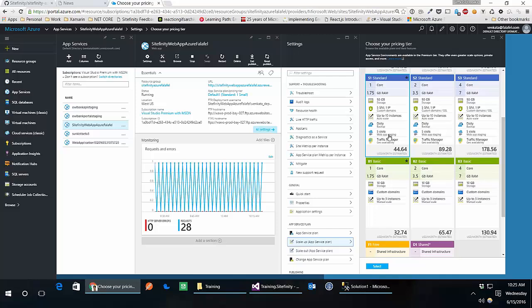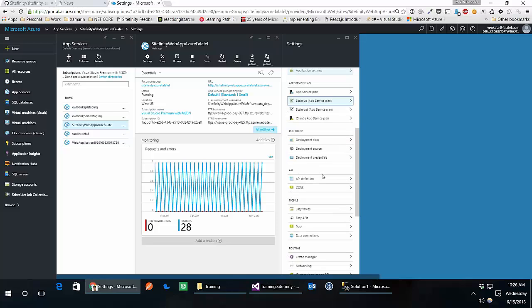So I highly recommend using S1 and deployment slots, which provide you with that staging capability. Once you have that staging capability, you would basically just publish to your staging environment. And once everything is validated, you would then publish to your production environment. All right. So now let's go ahead and create a deployment slot.